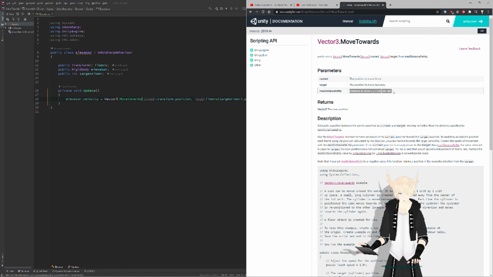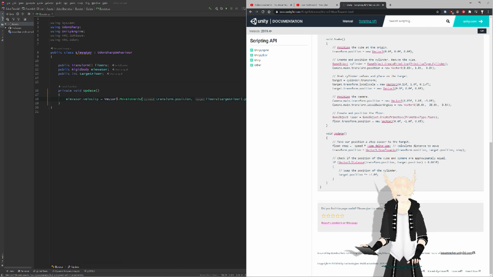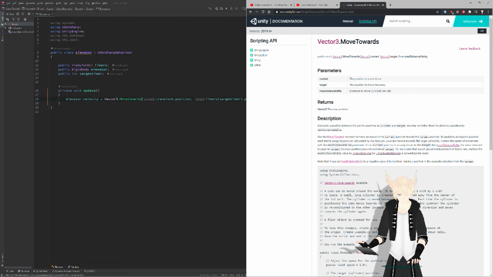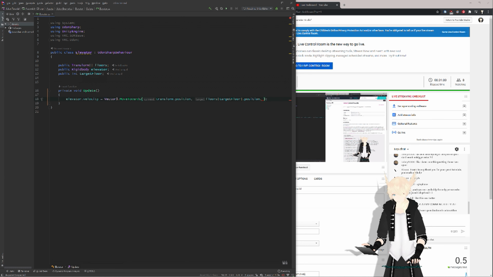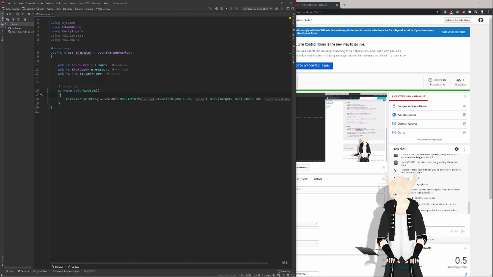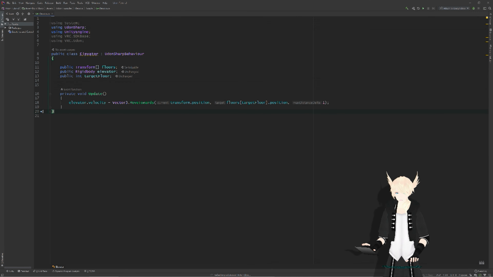Distance to move current per call. Is that just speed? Is that just asking for one? Maybe that's speed.